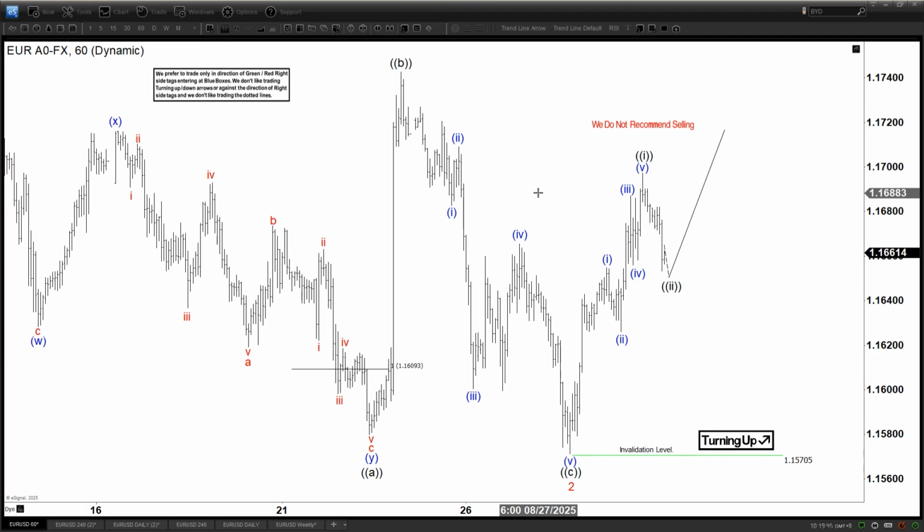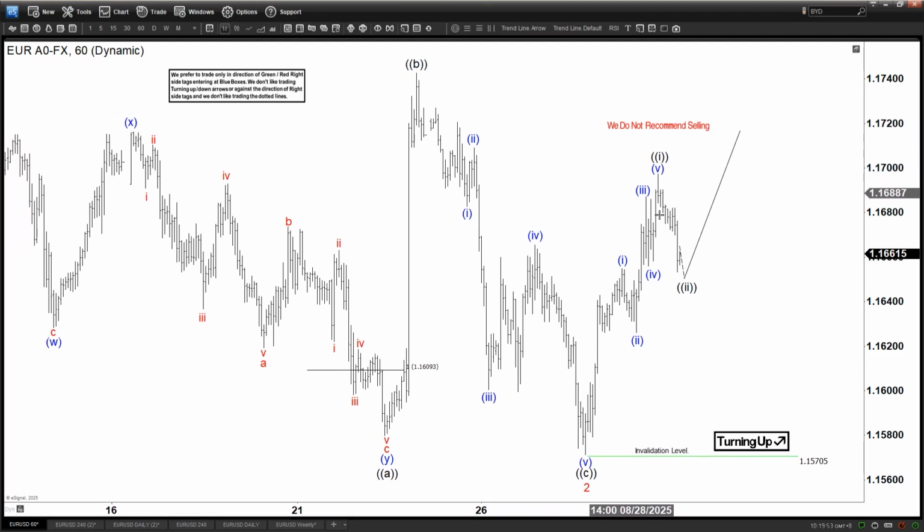Today is August the 29th and the chart of the day is the Euro USD 60 minutes time frame. We're going to explain the primary view as well as alternate views and also the general structure, for educational purpose as always. So let's see what we got here. We finished with 2 in the 115.705.